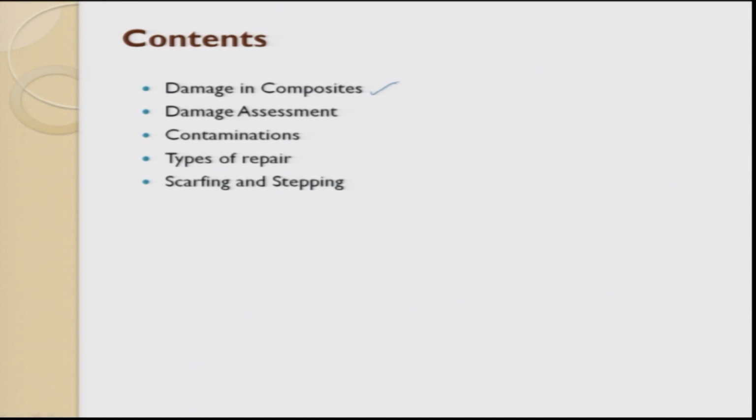Then we have damage assessment, because until and unless you detect a damage and assess it, you can't think of a remedial measure. Then the third one is contaminates, then types of different repair, and the last one is scarfing and stepping which are involved in this damage.